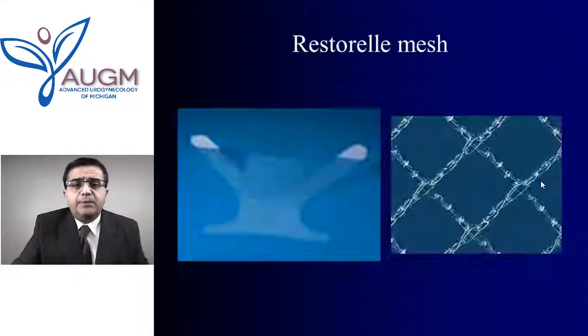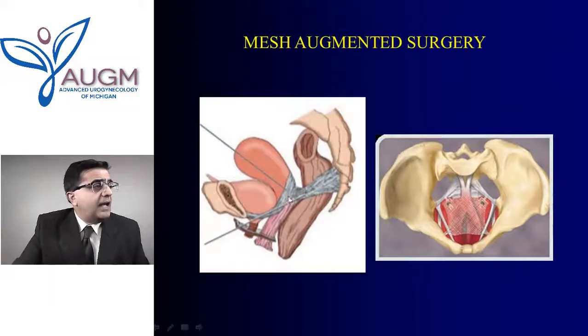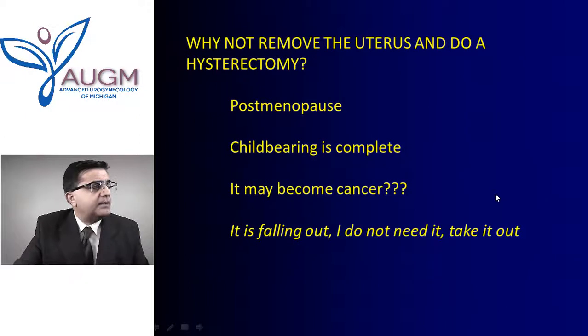Hysteropexy, on the other hand, which is uterine preservation, uses a mesh, which is a large macroporous, that means wide pores, so that the infection can be easily contained and taken care of by our defense cells called the macrophages. At the same time, it's a single filament of polypropylene called Prolene, which is wound into this netting. So what that does is it holds the uterus and it again reattaches to the ligaments that we talked about and supports the uterus, vagina, and the different organs by attaching it back to its core ligaments.